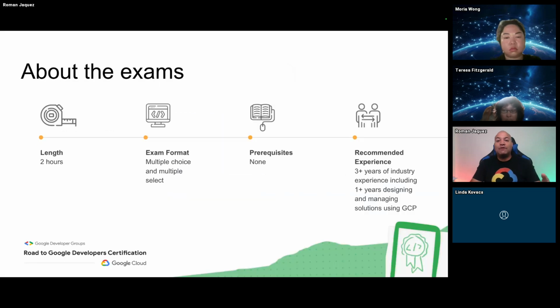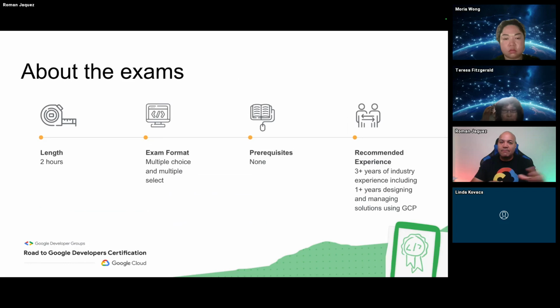Perfect. Okay, so now about the exam. A lot of people say, okay, if I study, how am I going to take the exam? The exam could either be online, or you go to what they call a proctored certified location where you could go and take an exam in person. That is my preferred approach. But of course, if you have a physical issue that impedes you from going in person, you can take it online as well.